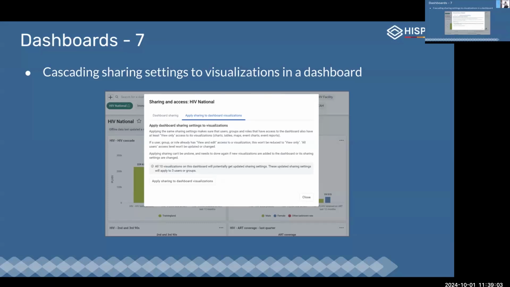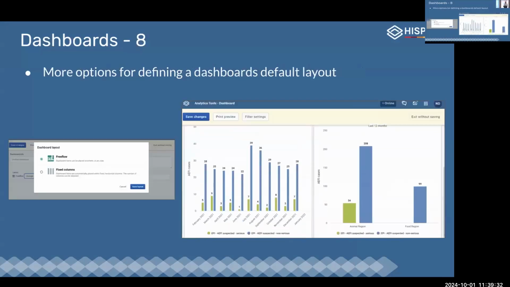From a configuration perspective, it has been a real challenge to configure the sharing settings for each and every visualization item on DHIS2 dashboards. So now we have this feature, cascading, meaning that as a bulk operation we can configure who has access to all the different visualizations in one dashboard. That's been made very easy, something for most of the people who are configuring and implementers to feel happy about.